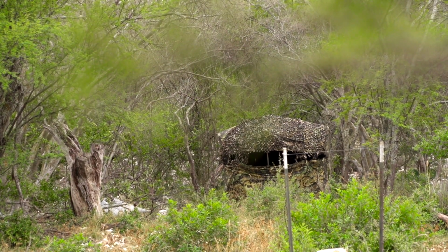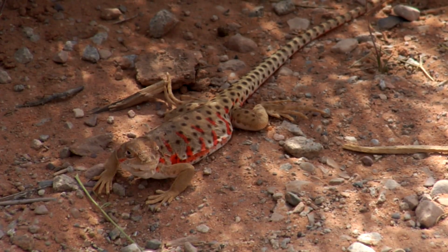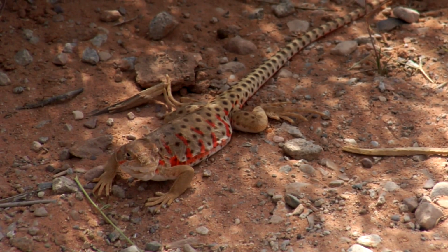I always think it's funny how certain stands in areas get their name, you know, and this one here, the Lizard Lounge, picks its name up because we were sitting in it and lizards were running all over the place, and it was just so loud, and we named it the Lizard Lounge. We didn't have a name for it before then.